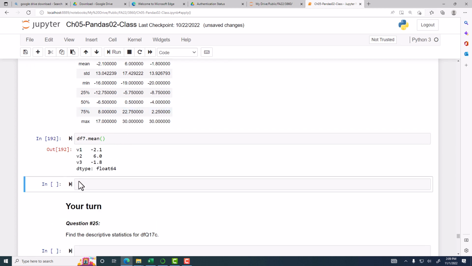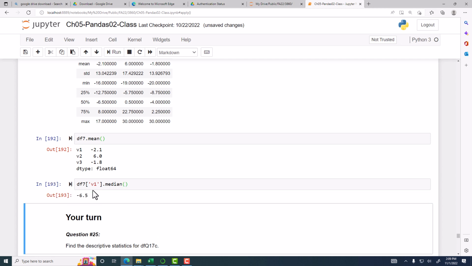Or if you want only selected columns, you can specify what column you want and then what statistic you want. That will then give that statistic to you. Okay.